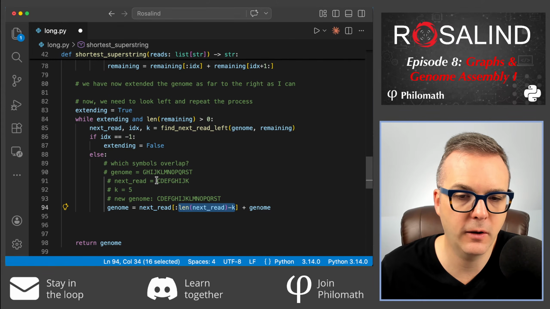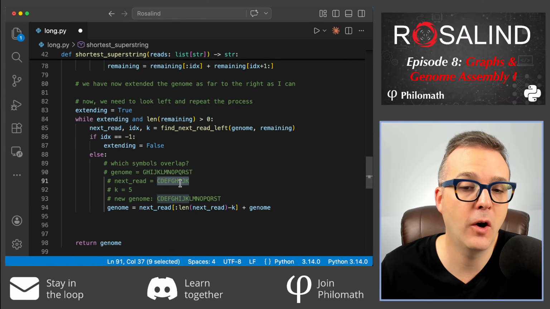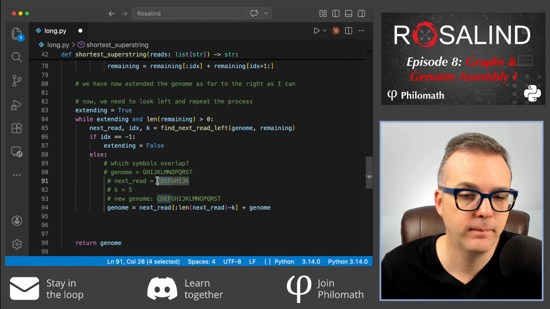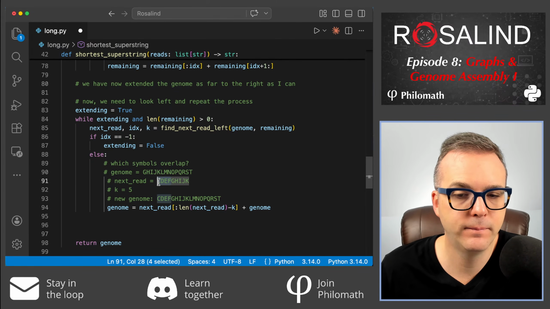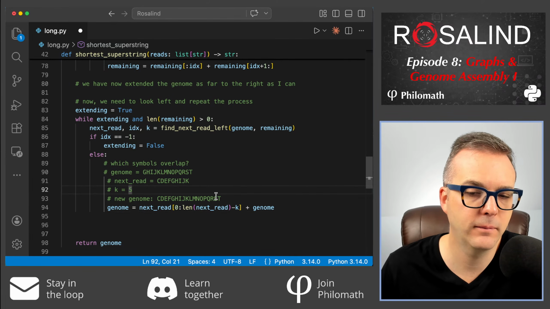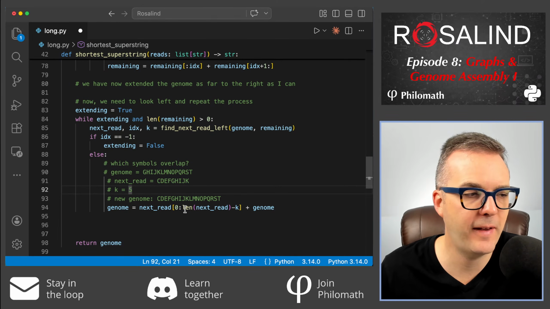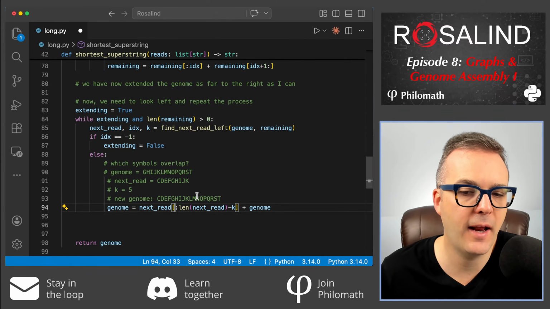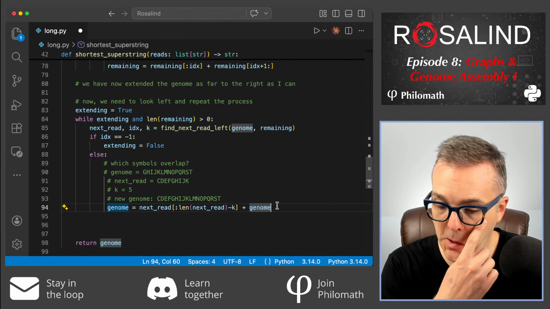So in this particular case, we have next read having length 9. The overlap is 5, and so we want the first 4 symbols. So we want a prefix here of 4 symbols. So length was 9, K was 5, and the length of this substring is just this index minus the hidden 0 that's there. So that's a fast way to make sure that we have our substring indexing correct. I will, of course, not have the 0 there because it's implied.